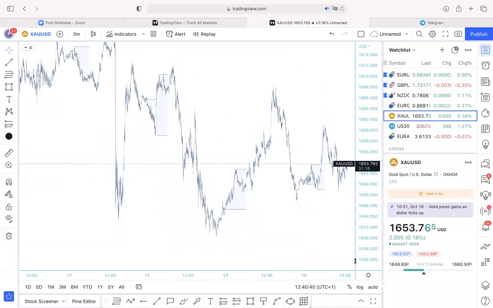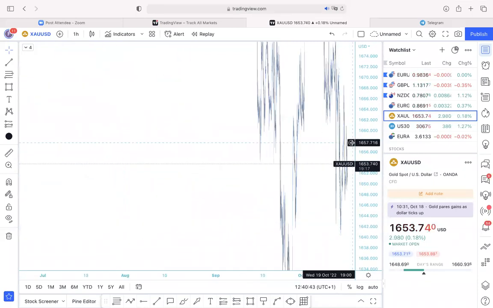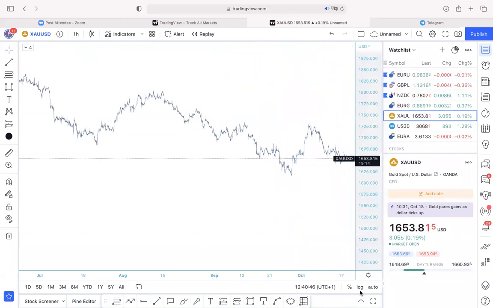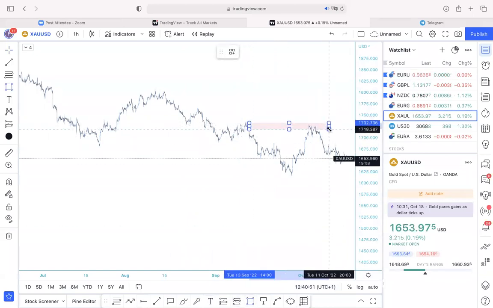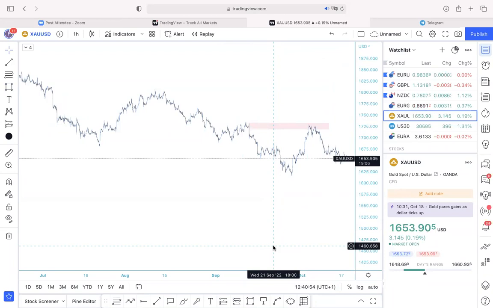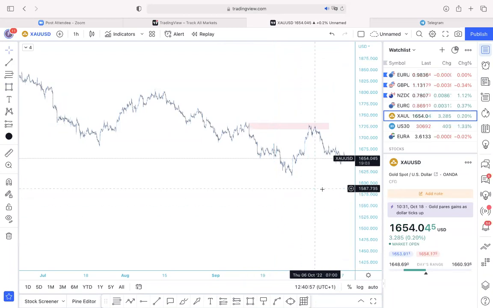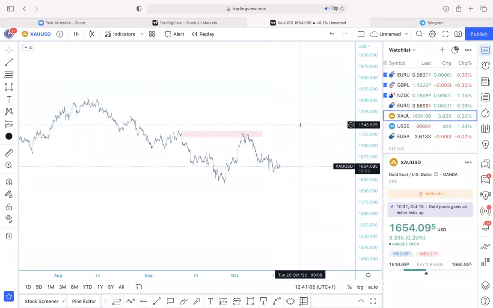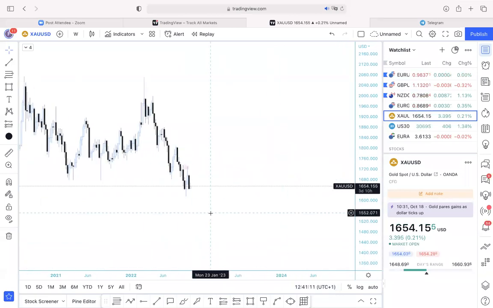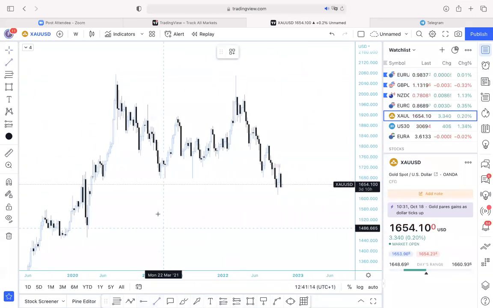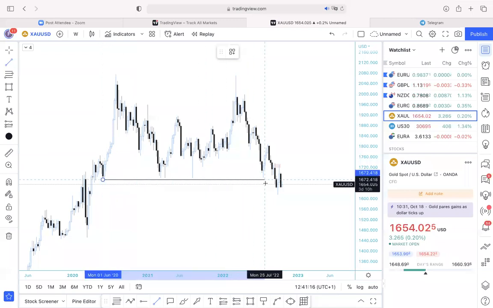Gold, I'm just not interested for now, but let's check it out. Gold just respected this. Overall, I would say that I'm bullish on gold long term, but I see some possible bigger downside, possibly to the 1500 level before continuing to the upside. I covered it some time ago that there was this strong liquidity area right here. This was all liquidity, and I called it some time ago. I called the manipulation to the downside.